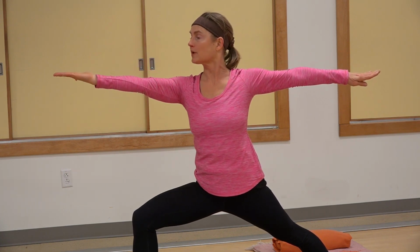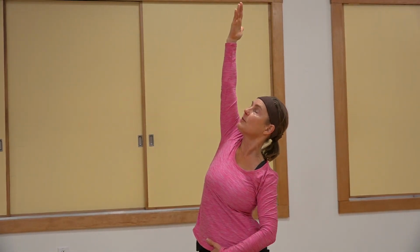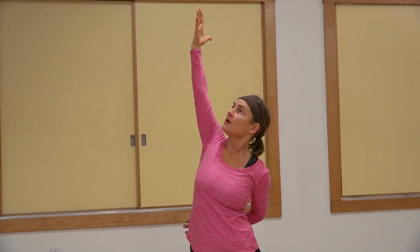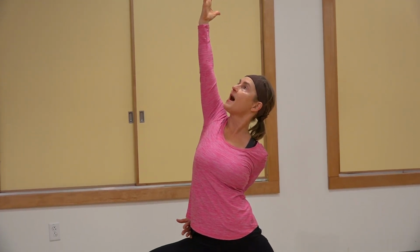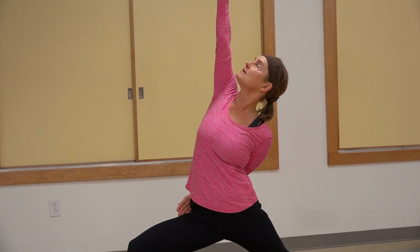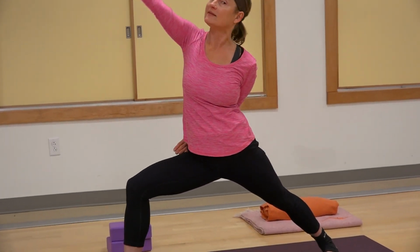Now reverse your warrior, right arm up, reach up. And think of this as an opportunity to again open and energize the sides of your body. Bring some space into the heart and lung area. So maybe take that left hand, you can bring it back behind you. Just pull that left shoulder back. Deep breath in, deep breath out. And go directly into extended side angle.